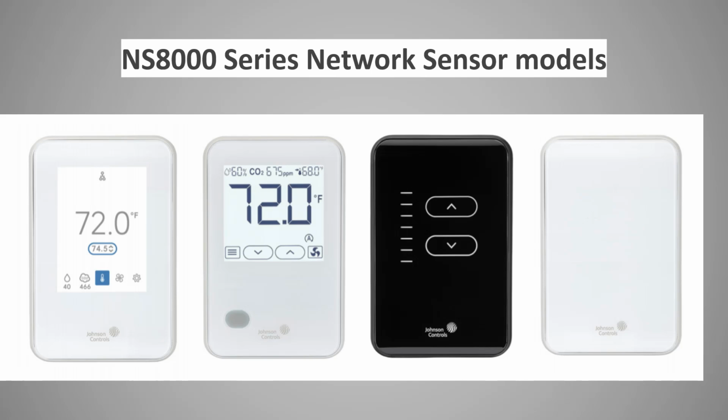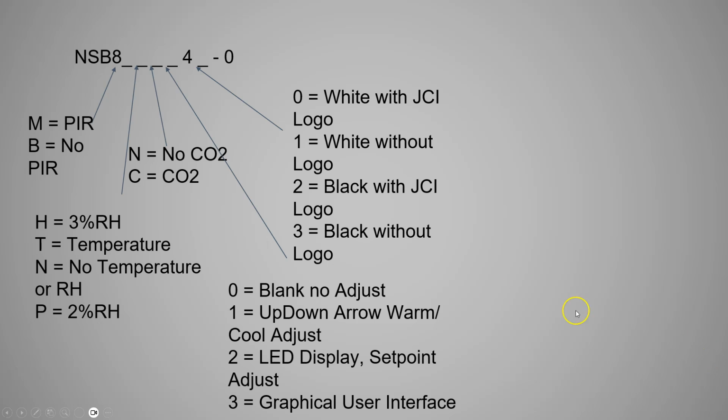Now, out of the box, these are addressed because you can have multiple on a network. I believe you can have up to 6 of these on a network depending on the power requirements. So you can have fewer of the 300s, fewer of the 200s, more of the 100s and a whole bunch of the zeros. Out of the box, they're all address 199. There are 3 dip switches on the back where you could change the addressing. Read the instruction manual inside the box that it comes in, and it will show you what the addresses are and how to change them.